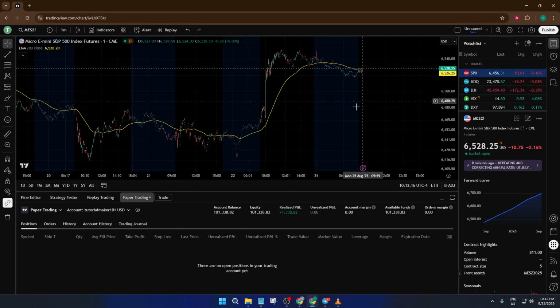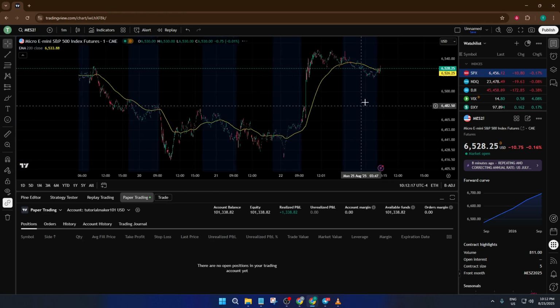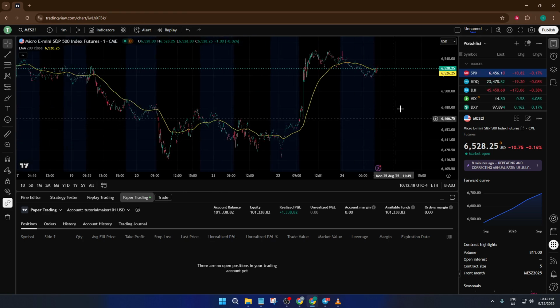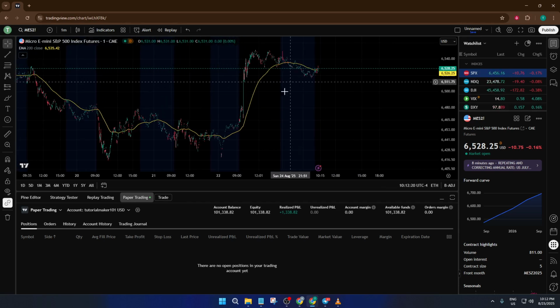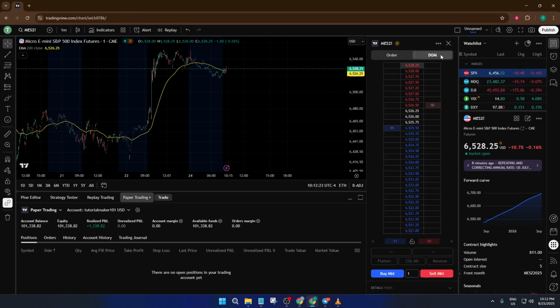Now that we're connected, let's get to the fun part, placing a trade. You'll notice a trade button, often at the top right or right above your chart. Click that and you'll see a new option pop up called DOM, which stands for Depth of Market. Clicking DOM will bring up a panel where you can see live buy and sell orders for the contract you selected, kind of like peeking into the order book at an auction. It might look a little intimidating at first, but don't let it throw you off.